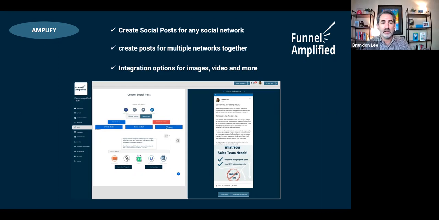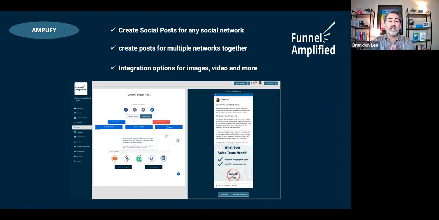If you see down here at the bottom, you've got this plus sign. You could click the plus sign and say, I want to create one specifically for Twitter. It'll pull in the same pictures, the same link, everything. So you don't have to create one and then start over and create another one. And then when you're done, you've created it. We've got a preview section. You could click through, you'll see here, LinkedIn, you click, you could see what Facebook's gonna look like, Twitter, Instagram, whatever platforms you are using.